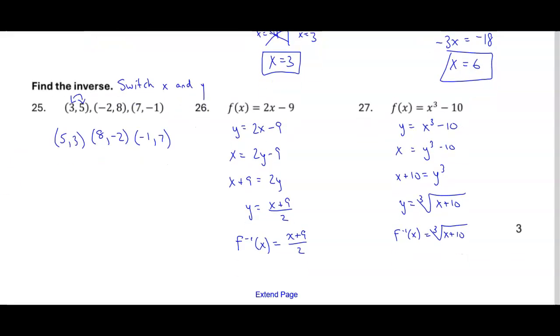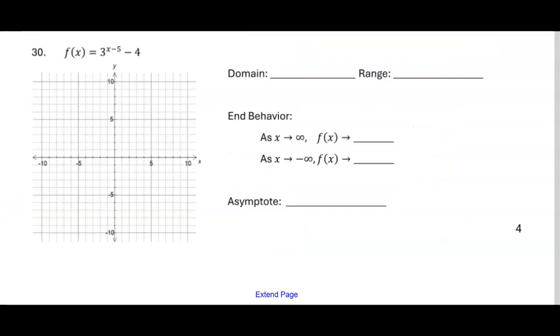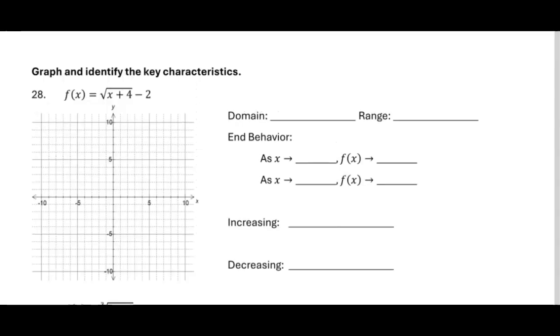So let's go on to page 4. All right, we're doing some graphing here of a radical. So recall a radical equation has an endpoint if it's a square root, and we have to examine that shift to figure out where it is. A normal square root equation would start at center. This is shifted left 4 and down 2. So we need to put a dot at the left 4, down 2 spot. And that's our starting point.